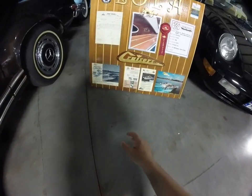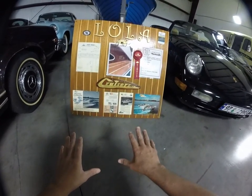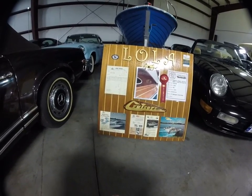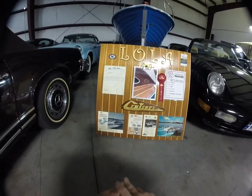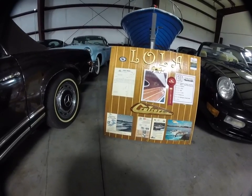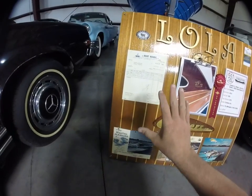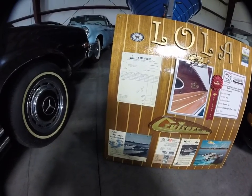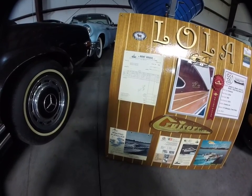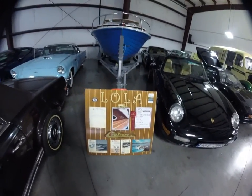As you guys can see here, for shows there are the original brochures on this particular cruiser model. It's won awards. Right here is the original purchase order for the vessel back in 1963. It was purchased at the Boathouse in Highland Park, Illinois, and the manufacturer is out of Wisconsin. So you can see the history involved with this boat.